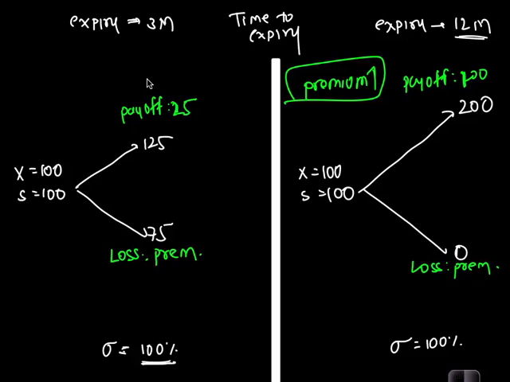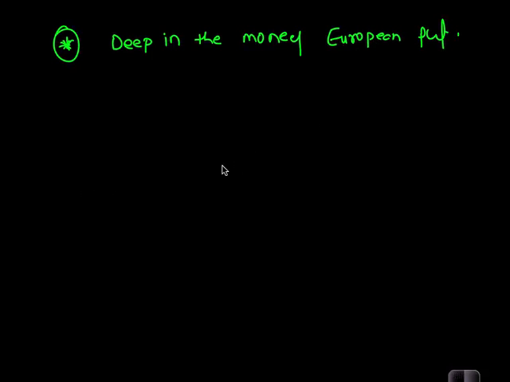The only scenario where, so if you want me to do exceptions here itself, only just to help you think. Imagine when you're deep in the money, European put option. Now let us say strike price is 1000 and let us say spot price is just 5. In fact, let me exaggerate a little bit and let's say spot price is just 0.5. Which means the maximum profit that you can make is that spot price can become 0. So now imagine you own this option.